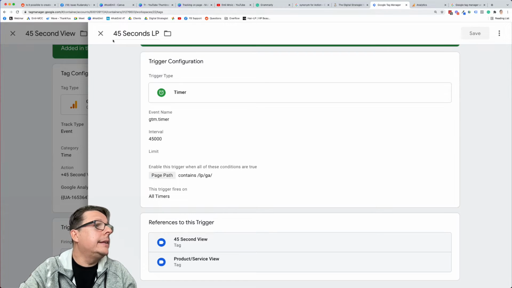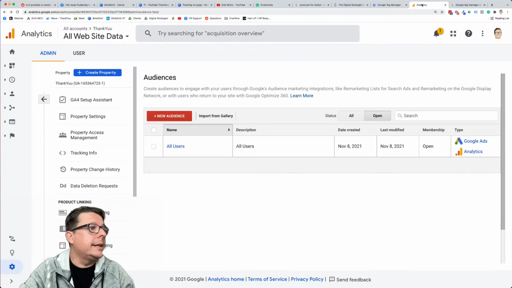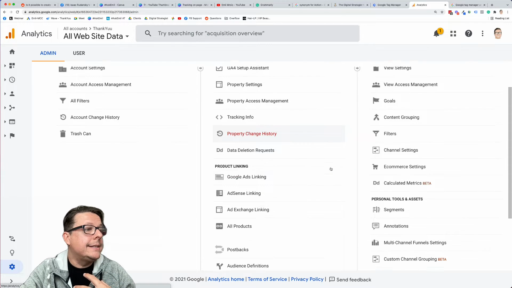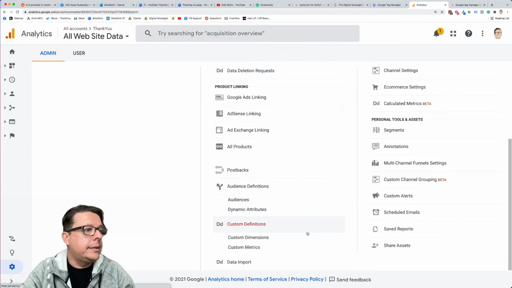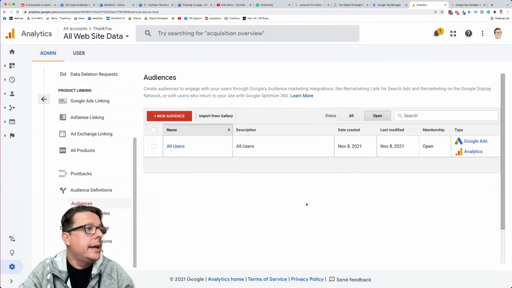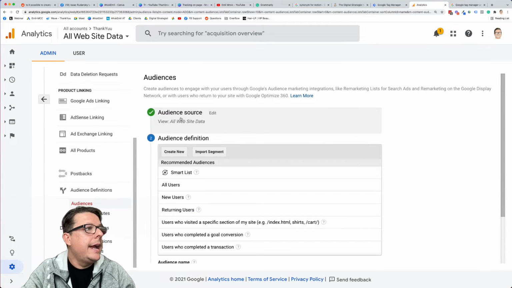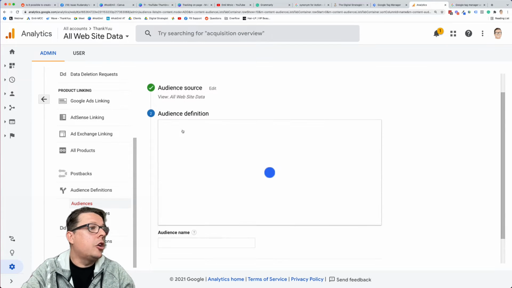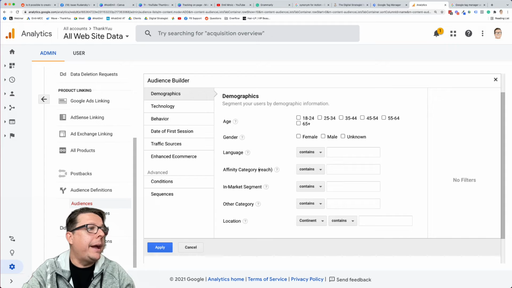it's going to register a view, meaning somebody was on there absorbing the information. And then lastly, if you go into Google Analytics, I'll walk you through this from the settings section, and you say, hey, I want to track certain things that are happening on this page. I want to build audiences in here. If you scroll down to the bottom in the middle section, we have audiences. And we can create a new audience. Now, if we have those events triggered in Google Tag Manager, we can add them here.